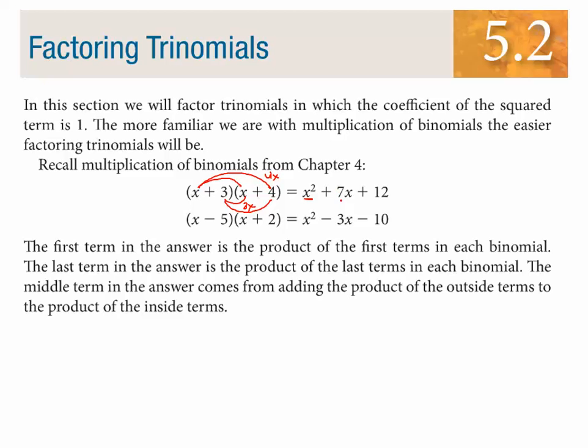So if you think about this, really, I'm going to go backwards now. If I see an x squared plus 7x plus 12, I know the only way I could have gotten an x squared is if I had an x in front of each of those terms, right? There's only one way I can get that x squared, x times x. The difficulty comes in understanding where these numbers come from, and this should be pretty easy to see here though. 7 is really a 3 plus 4, and 12 is really a 3 times 4. We good? So that's where they're easy. As long as you can get those little factors, you're good to go. Okay? And so what we do, and I'm going to do it a little differently than what the book does.